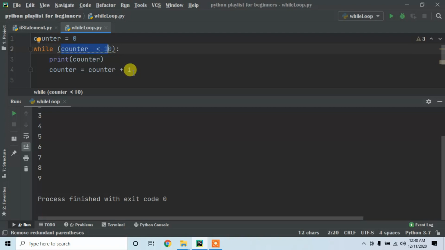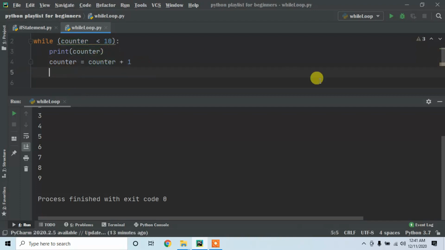Next we will see how we can break the loop if we want to break the loop early, before that condition becomes false. So we have a break statement. By using that break statement we can break out of the loop before the condition becomes false.